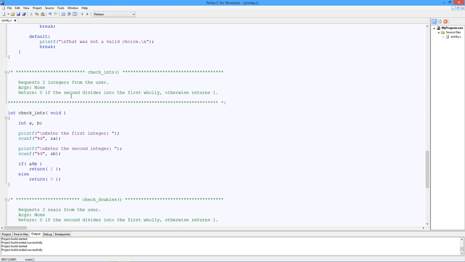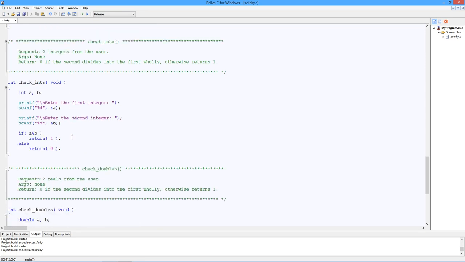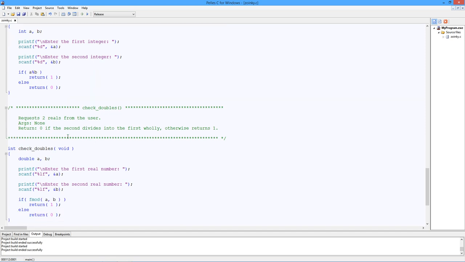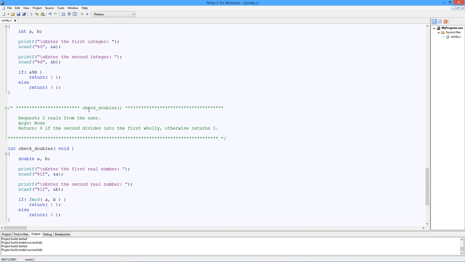Now, this is not bulletproof. There are other things we can do, and you can try this yourself, right? I'll leave you with this little thought. What happens if you throw in 0 for the second integer? If you were dividing, what would happen if you tried to divide by 0? That's an error, right? Kablooey. How do you fix that? Is there a way that you could modify this program so that if the person entered 0 for the second integer, the second real number, you would avoid that sort of software explosion? Try it yourself, see what actually happens, and then see if you can fix it.